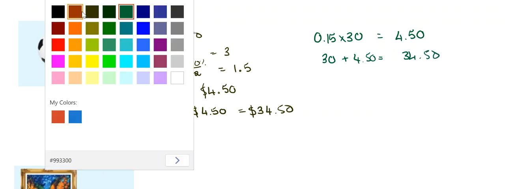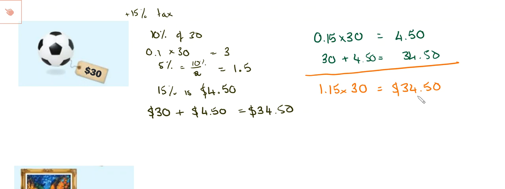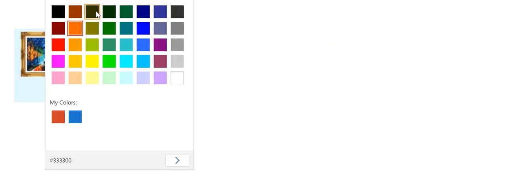Can anyone do it in an even quicker method? 1.15 times 30, straight away. Okay, 3 methods then. We've got a long one, that's fine if that's what you understand. We've got one that took 2 stages because we had to add, and then we've got one that's just one step. Okay. Next one. Ryan, what do you do here? The painting at $90.